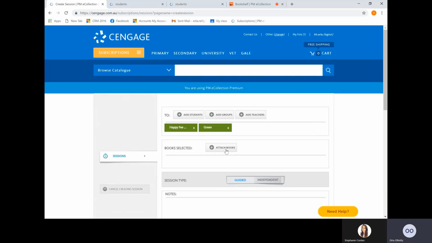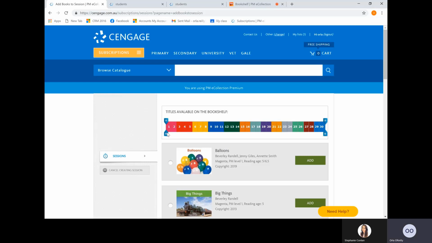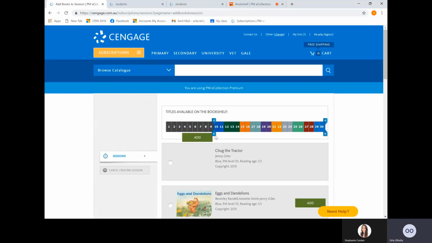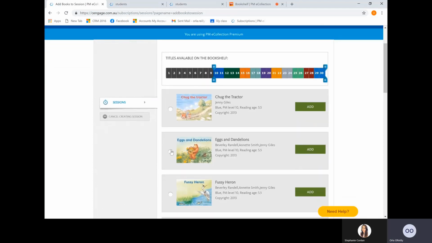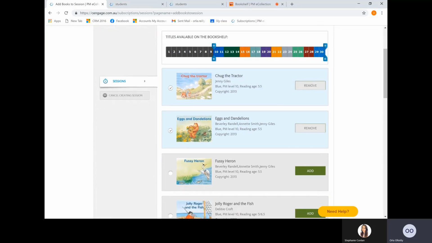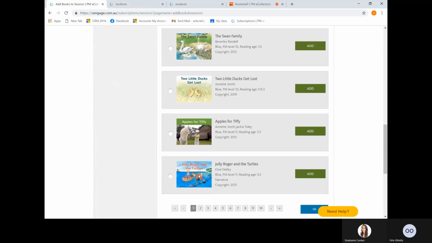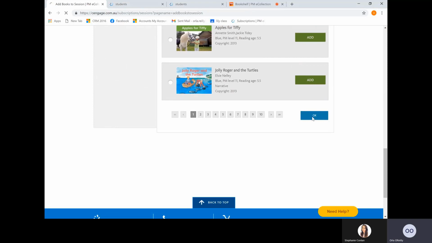Then we'll simply attach the books we would like our children to be doing in our reading session. We're going to choose books from level 10. So I simply move my toolbar to level 10. This will show you all available books at level 10. We'll select the books we would like our children to be reading in their reading session. We hit OK.